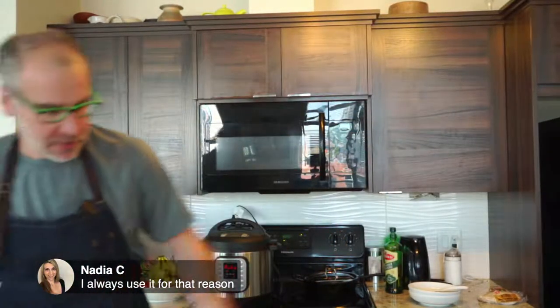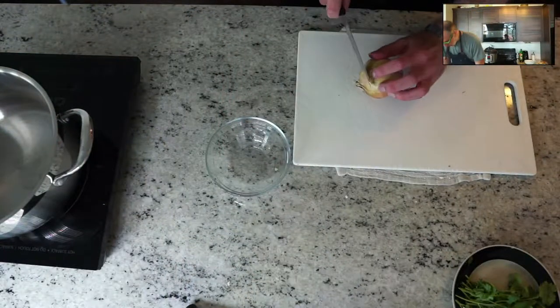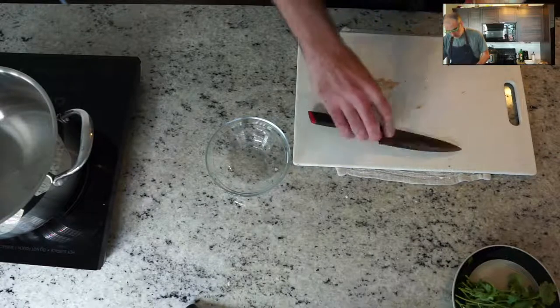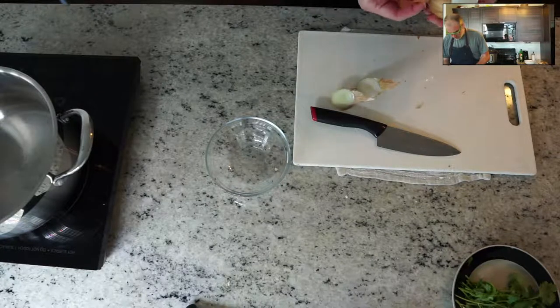So let's get the rest of this recipe ready. We want to dice up our onion nice and small. So we'll dice it up and leave it on the side here. It calls for a small onion, white onion. So as you can see, this is quite an easy, so far, simple recipe.